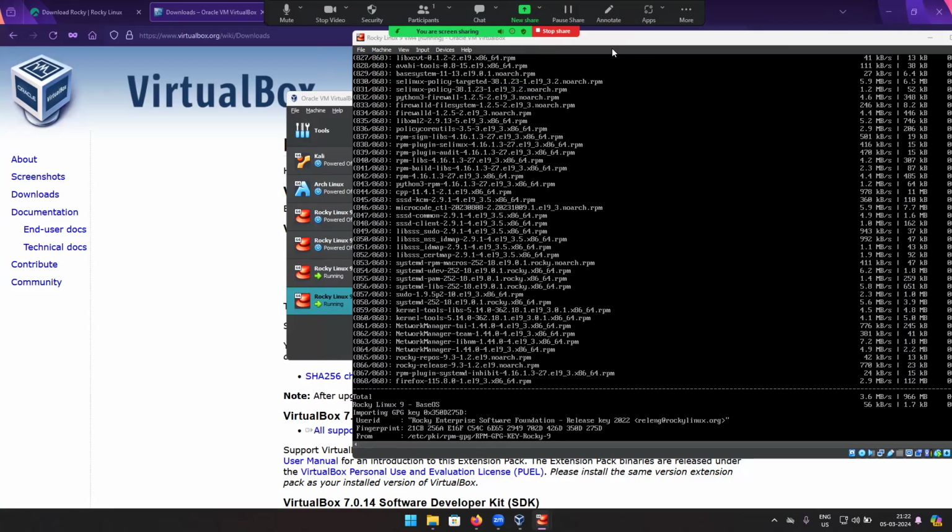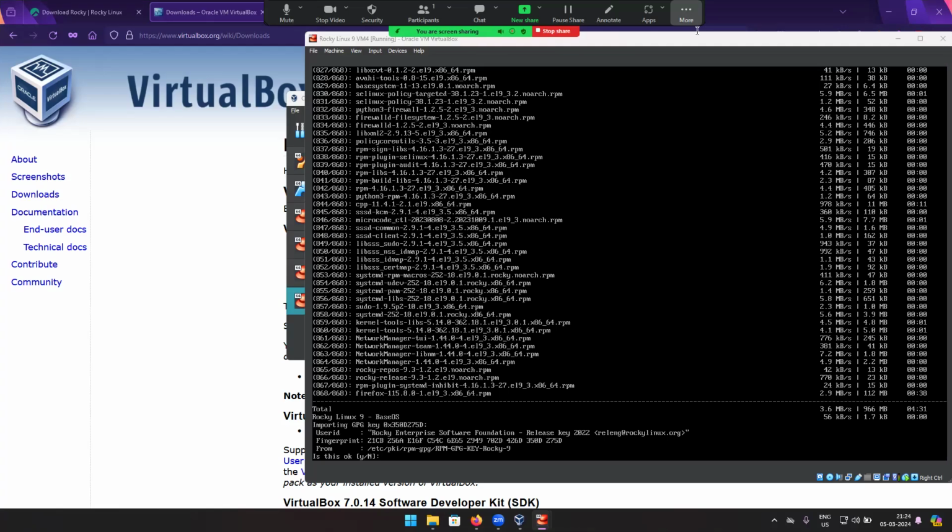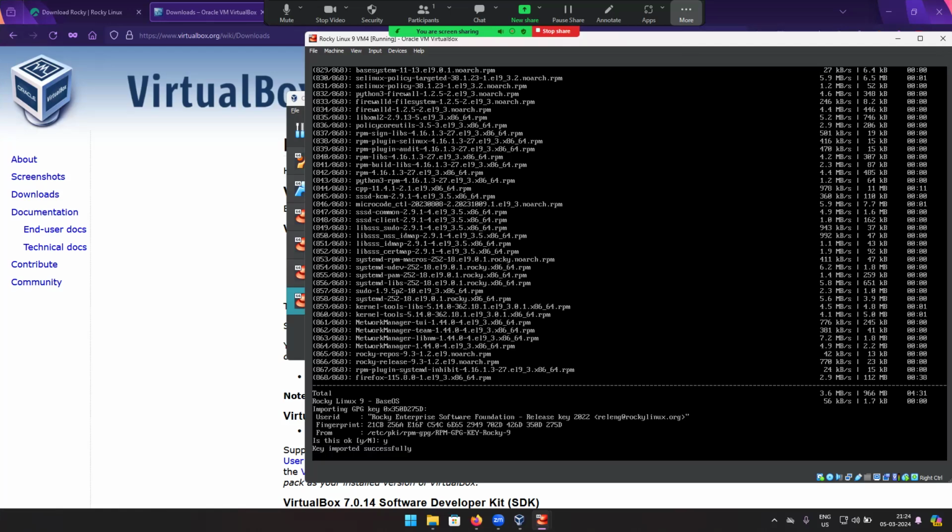It will take some time because it is very time consuming. As I told you, it will ask for your permission whether you want to install or not. So yes, we have to, because we have downloaded. Press Y and click enter, and it says key imported successfully. So now it will install the packages.